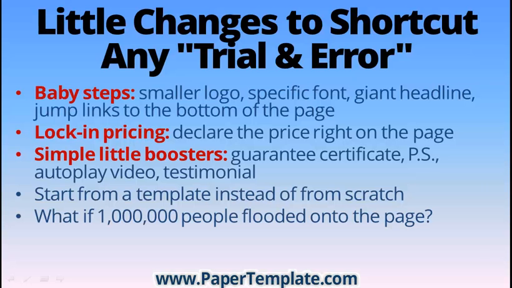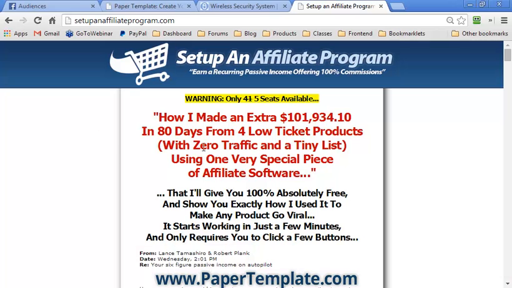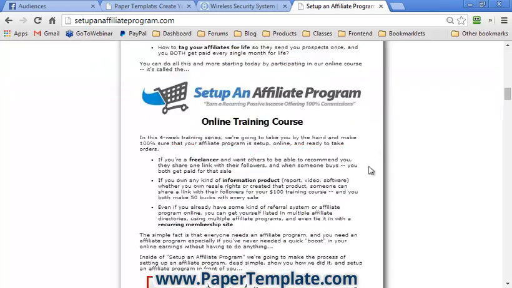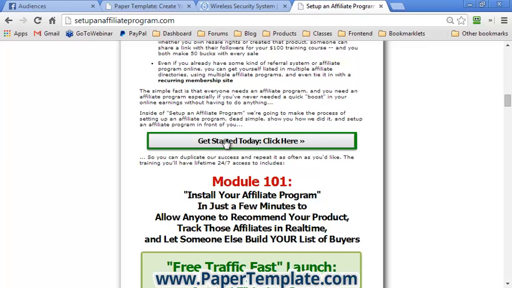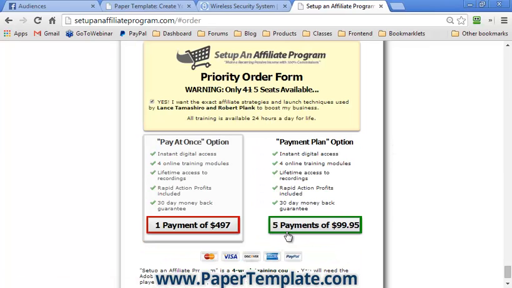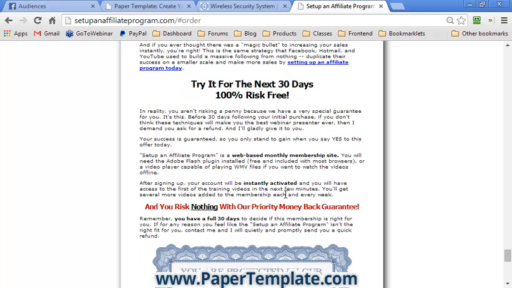And all these people have all these different opinions, but here's my question to you: if you have a web page like this, or maybe your web page, what if 1 million people came to it today? Well, you'd sure as heck clean it up, right? You'd make sure it's totally clear what you want them to do. You'd make sure the buttons worked. You'd make sure the buttons were giant and had a border around them so that everyone could see exactly what it was. You'd make this as simple as possible so you wouldn't lose.